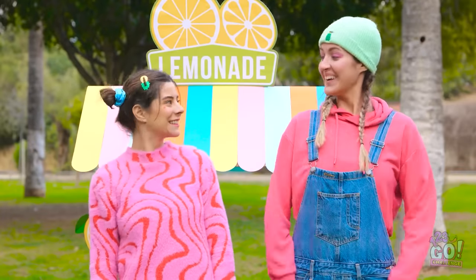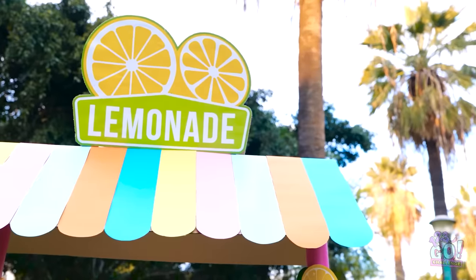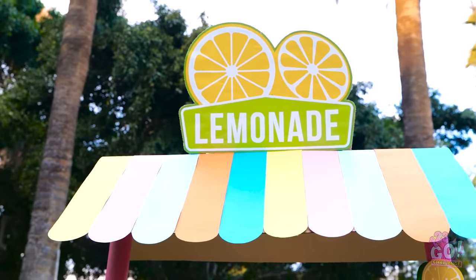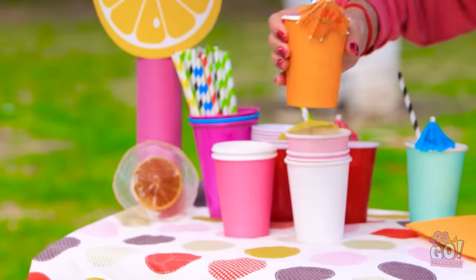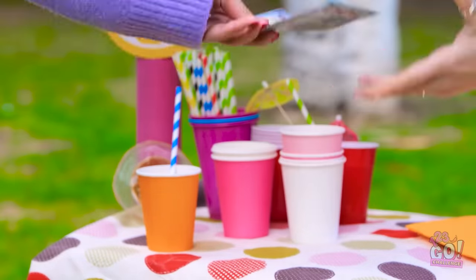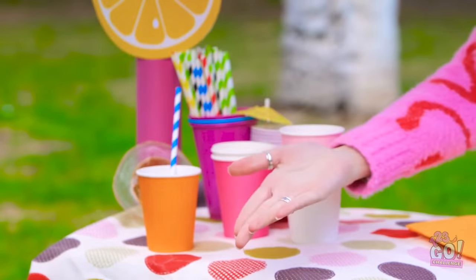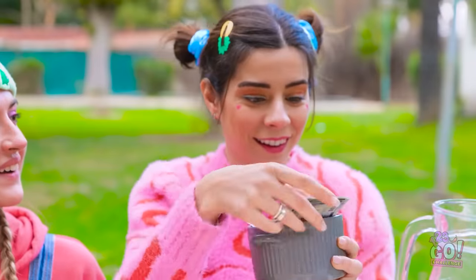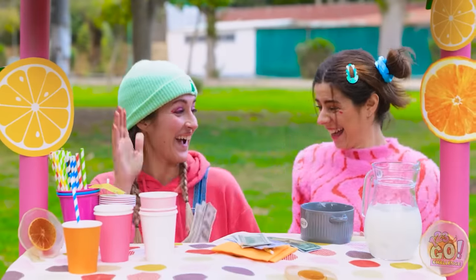Let's make some money! We're open for business! Get your lemonade here! Don't miss out! Here you go! Pleasure doing business with you! Enjoy! This is going well. Hand over the cash! Wow! Look at all this money! We're rich! That was a great idea!